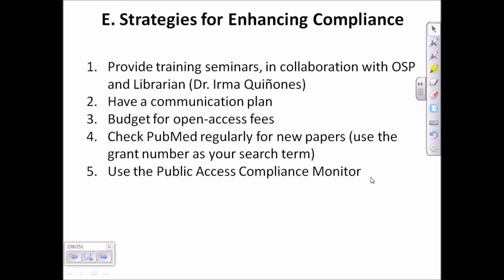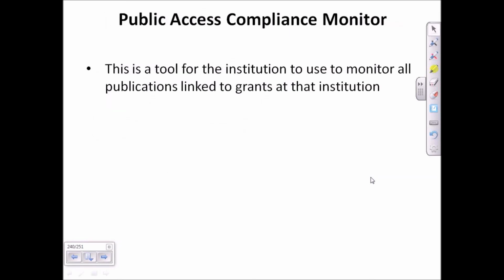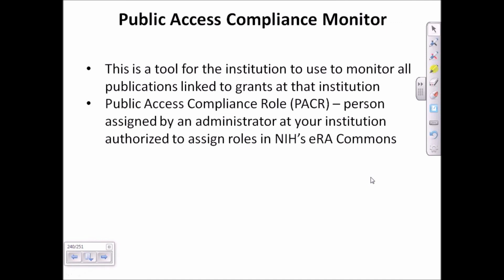And another key thing that NIH has done, because they know this is an issue, is they have created this thing called the Public Access Compliance Monitor. This is a very helpful tool that is an institution-wide tool. So the Public Access Compliance Monitor is a tool that allows the institution, so let's say you here at UPR, Medical Sciences Campus, you could have someone that can log into this monitor to see all the papers that are associated with every single grant that is located here at this institution.